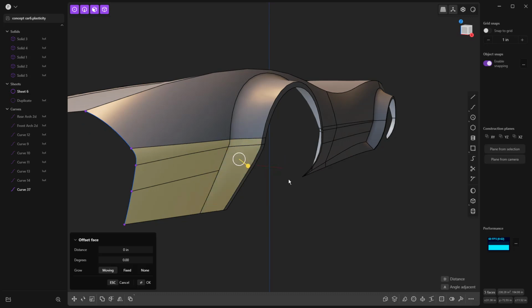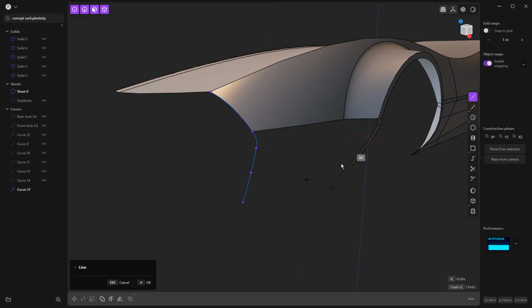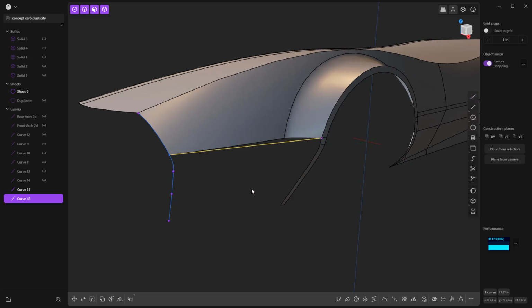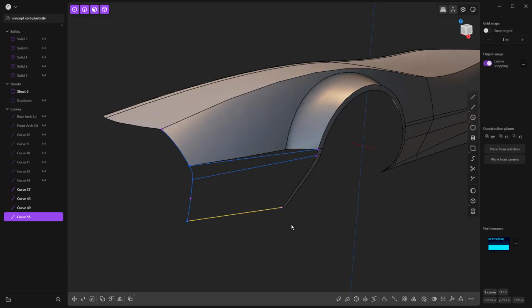And I'm just going to do this bottom section for right now so we can kind of get an idea of the process. And I want to take a line from each corner of that fillet. And let's do this so we can see it a little bit better. Let's rotate it around. So we're going to go from this end point of the fillet to the end point where it meets. We're going to repeat that, Shift A for our line tool. And we'll do the same thing at the bottom, Shift A for our line tool.